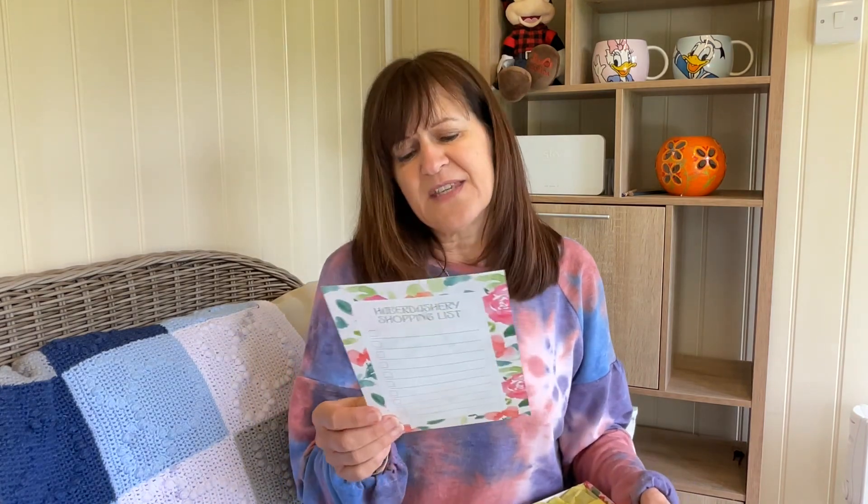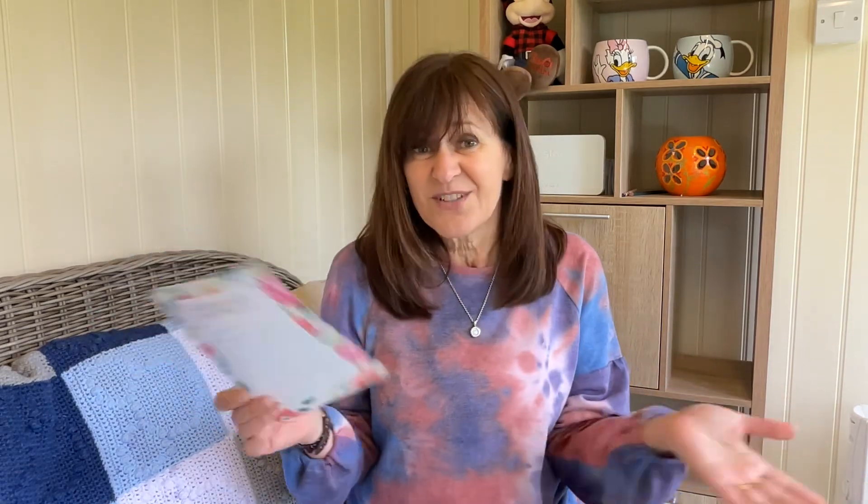This is Sewscription box number 14. This month's box — you'll know why I'm hesitating when I read this — contained two and a half meters of embroidered double gauze. I've had fun with double gauze in the past. I have made things from it, but I do find it a challenge. I'm sure it's beautiful. The funny thing is the embroidered double gauze top I did make, I wear all the time, so it shows I like it.